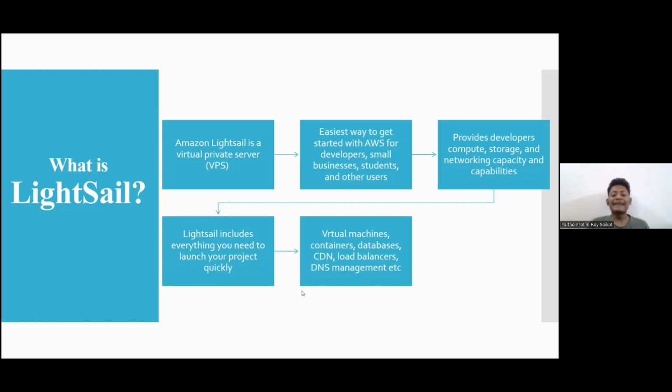So why do we need Lightsail? EC2 is very complex. In EC2 we have to choose an AMI, and there are different AMIs, Amazon Machine Images. It is very confusing, and we have to configure each and every service in the instance. But in Lightsail, they provide inbuilt services. We can also get a predefined Nginx server in Lightsail. Lightsail also provides CDN, load balancers, DNS management, and different services.